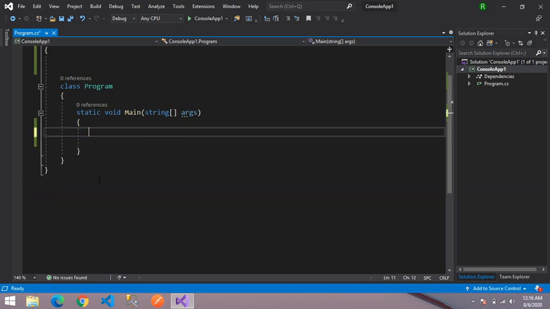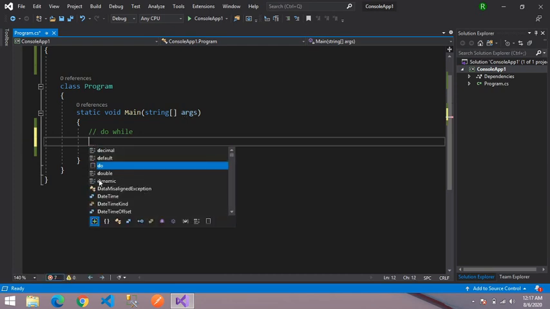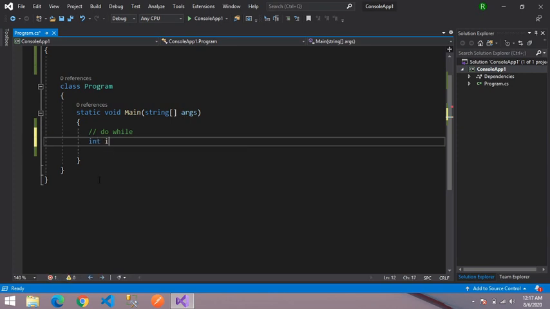Now move to the do while. Do while is same as while, but there is only one difference. It will execute at least once whether the condition is satisfied or not. Okay, let's check how do while works. First of all, int i equals to 0.